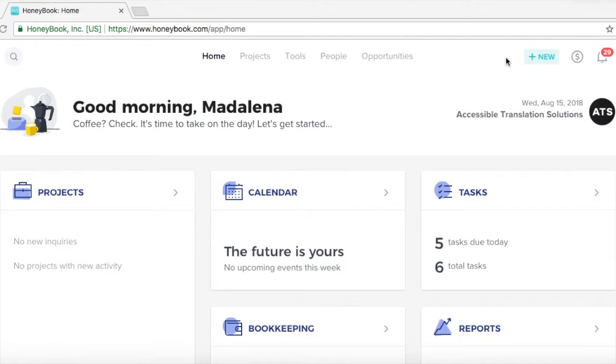But in 2017, I decided to look outside of our industry to find a CRM tool that could do what I really wanted it to do, which was to make my translation business stand out from others and to actually allow our clients to visually see what it's like to work with us and to get a better idea of what we do in a really professional and aesthetically pleasing way to show off our services and packages. So in walked HoneyBook, as I like to say.